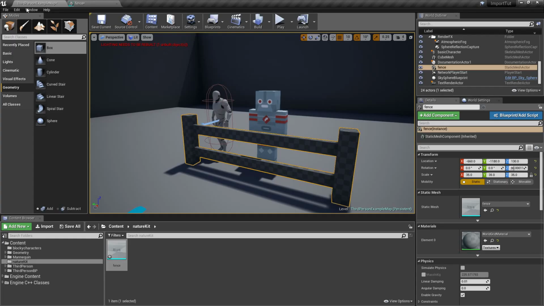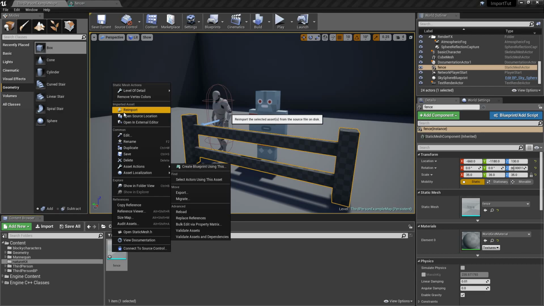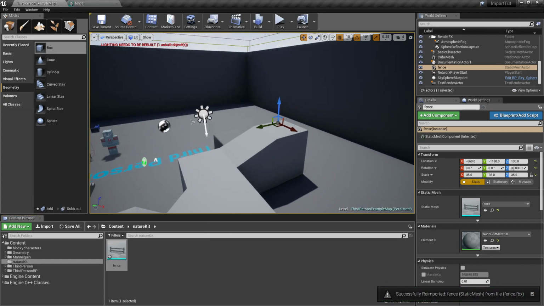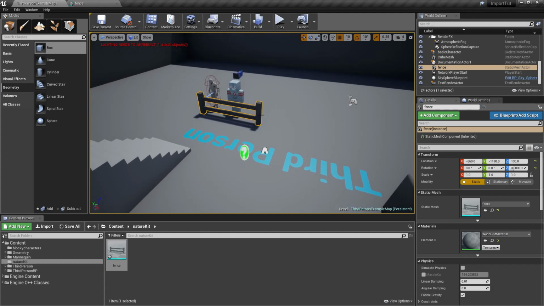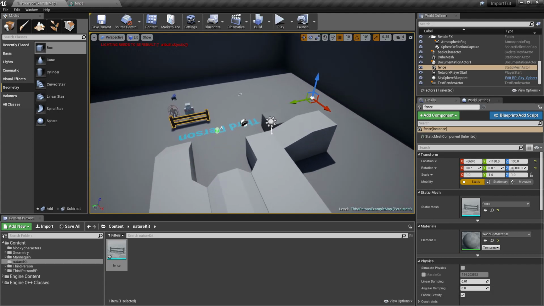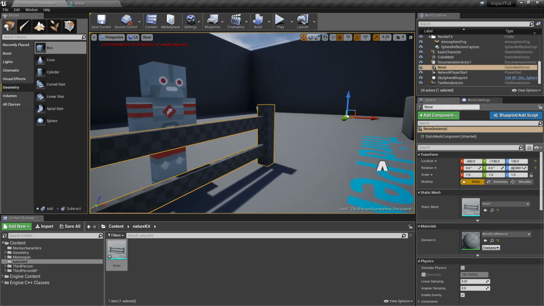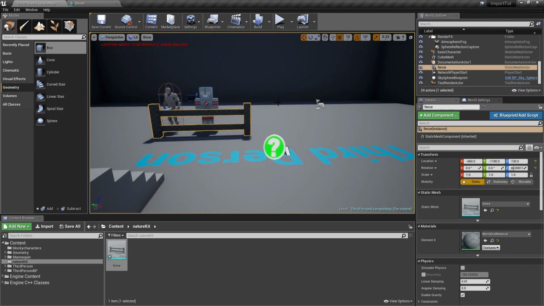Let's do it the other way. So just right click, re-import, and reset this transform.